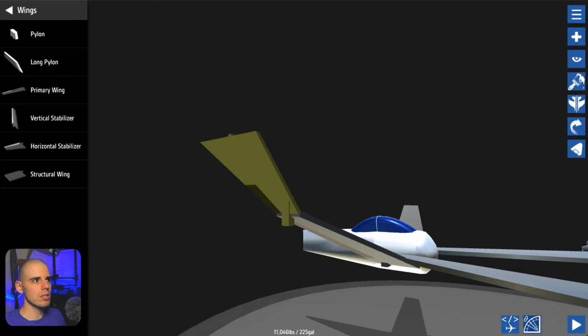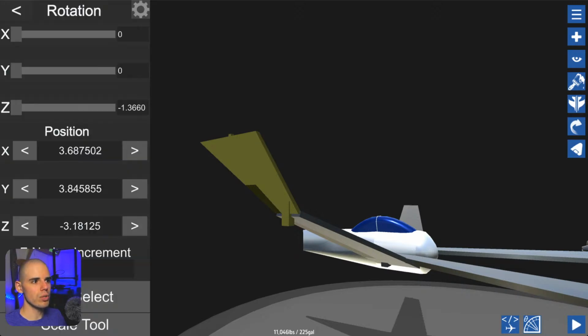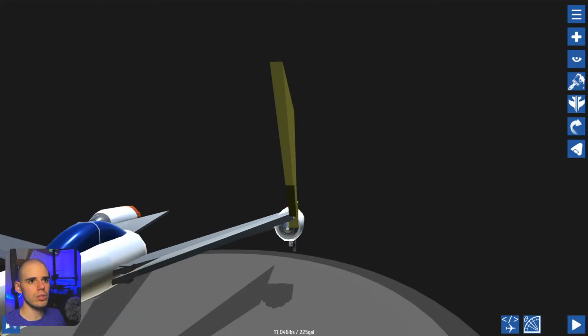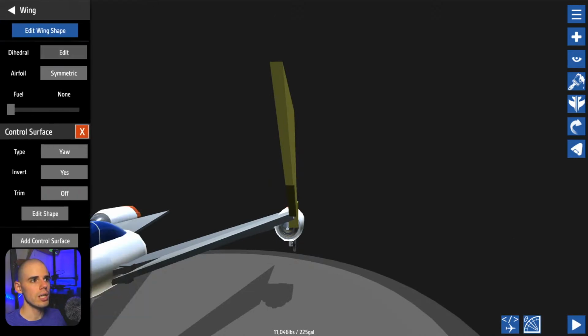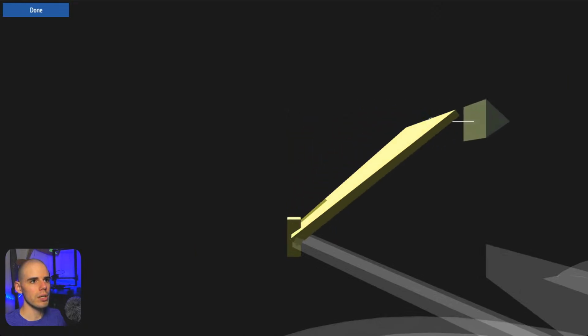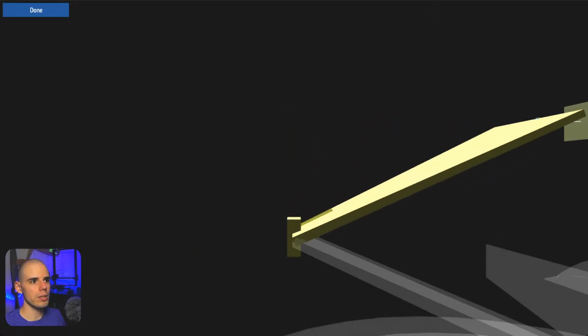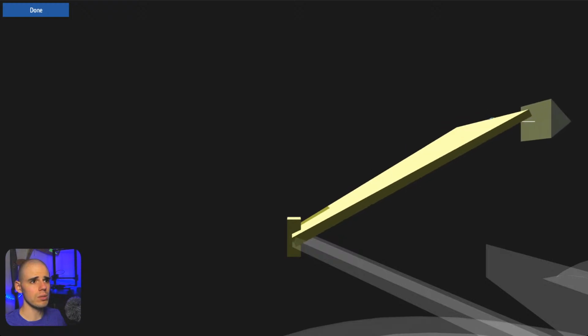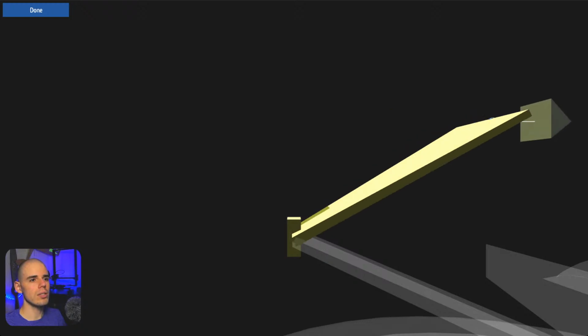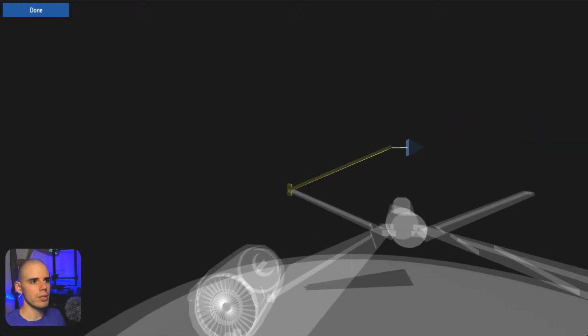All right, so now let's get our rotational tool here. Oh, wait a minute. No, I don't need to do that. Actually, I can just get in here and change the dihedral and make it, whoa, is it making it longer? Oh my goodness, what is going on? I didn't know it would do that. Oh, okay, interesting, very interesting.